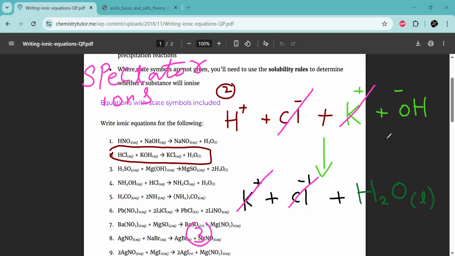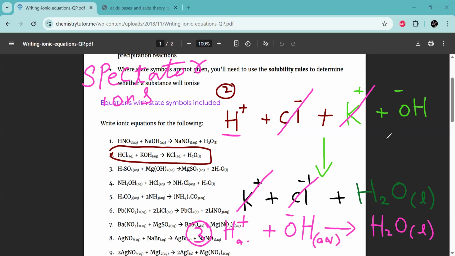Now, the third step is we are going to write down the equation with the remaining ions. So what is left on the reactant side? H positive. So you will write down H positive as it is. What else is left? OH negative. You will write OH negative as it is. Is there any other reactant? No. Now the product side. We have water only on the product side. Let's write down the physical state. Water is liquid. What about the ions? Hydrogen ion and OH ion. Well, the ions are always aqueous. So you will write aq as a subscript. That's your final ionic equation for this neutralization reaction.